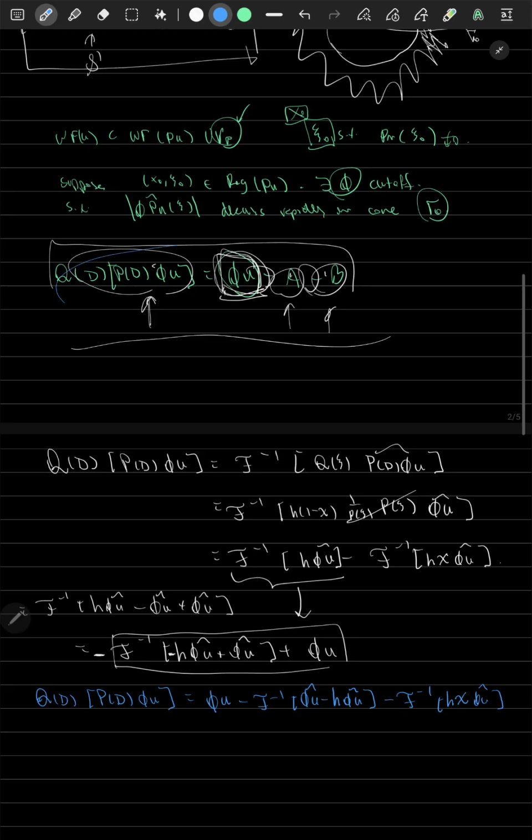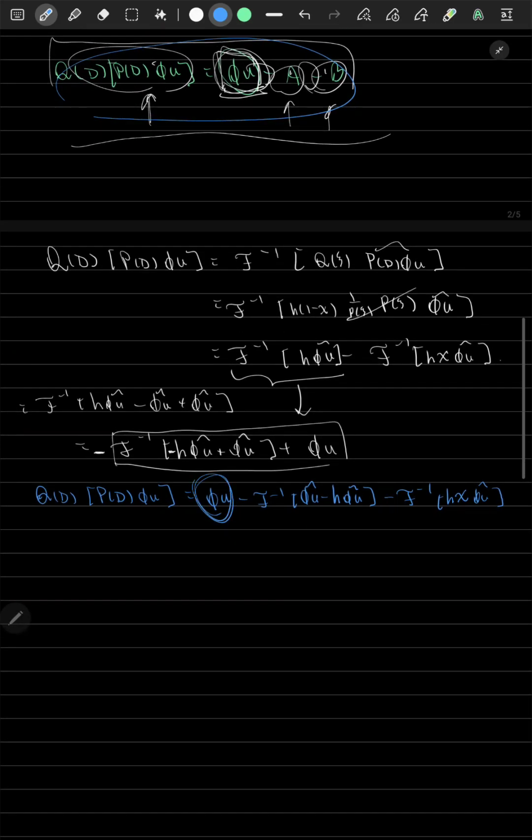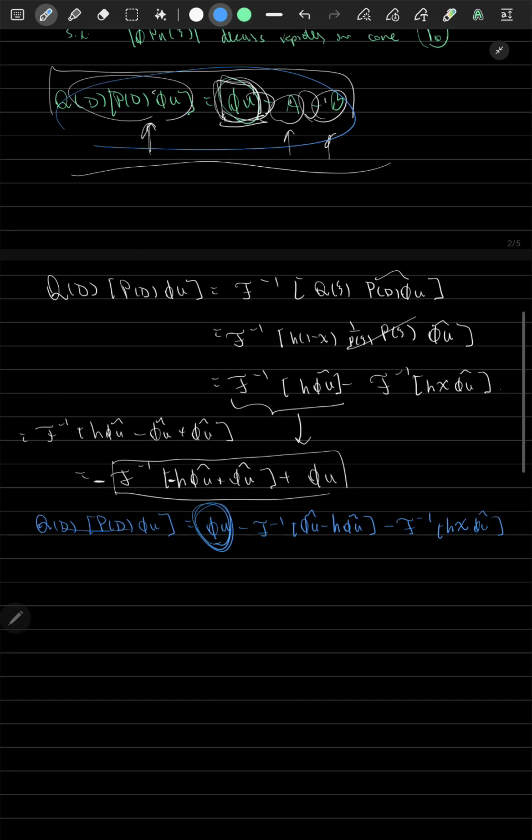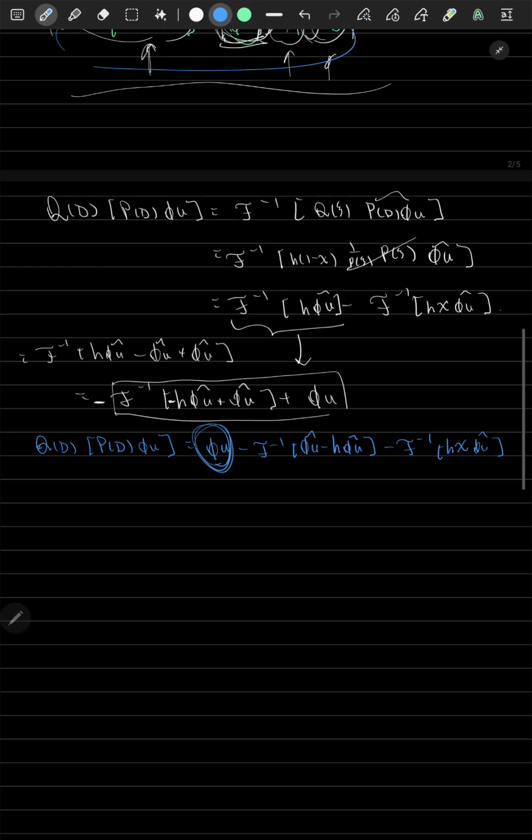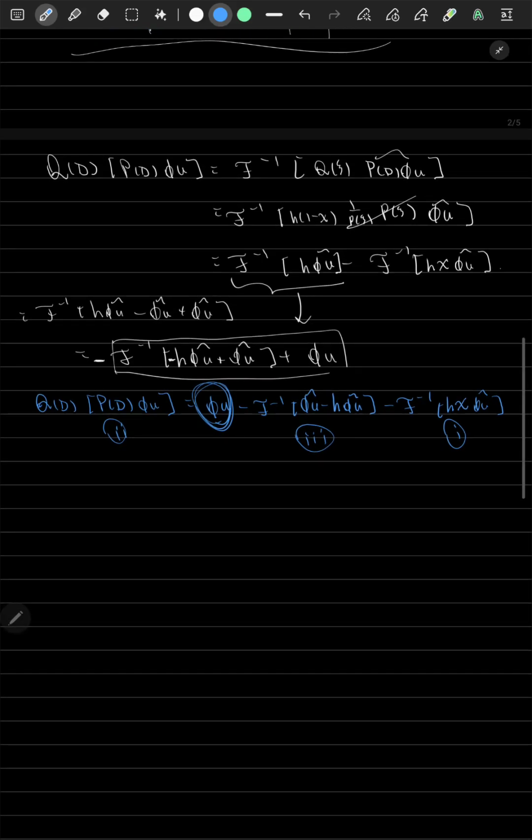That's what we had up here, except more precisely. So to show that this is smooth in a direction, we need to show that all these three are smooth in that same direction. Let's call them 1, 2, and 3. So let's call this one 1, this one 2, this one 3. They will all be smooth for a different reason. So let's start off by proving that 1 is smooth.